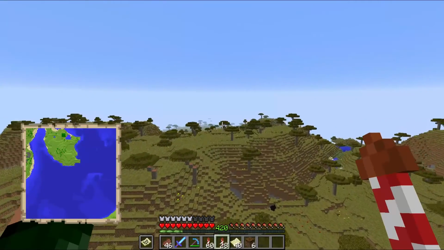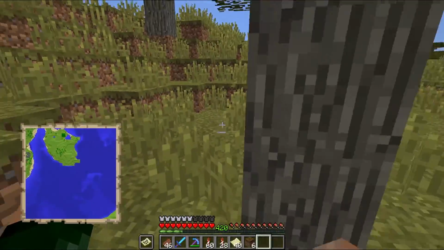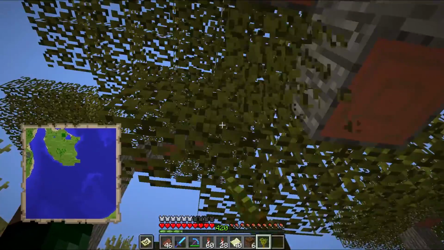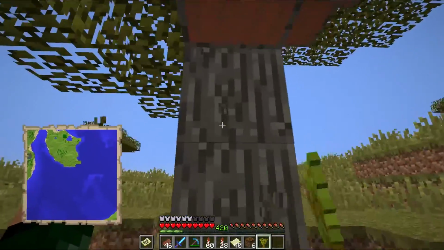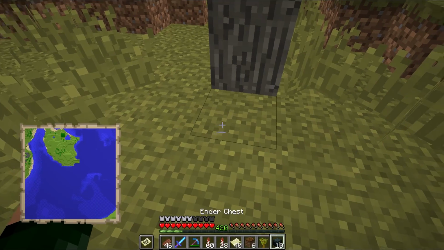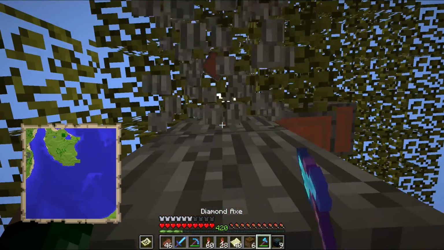Actually, wait a second. Do I have any of these acacia trees? I think that's a new strain too. Maybe we should go ahead and grab some acacia. Try and grab a... There we go. We got at least one sapling there. So we'll just punch out some... Actually, let me drop down my ender chest and grab an axe. And we'll grab this axe.